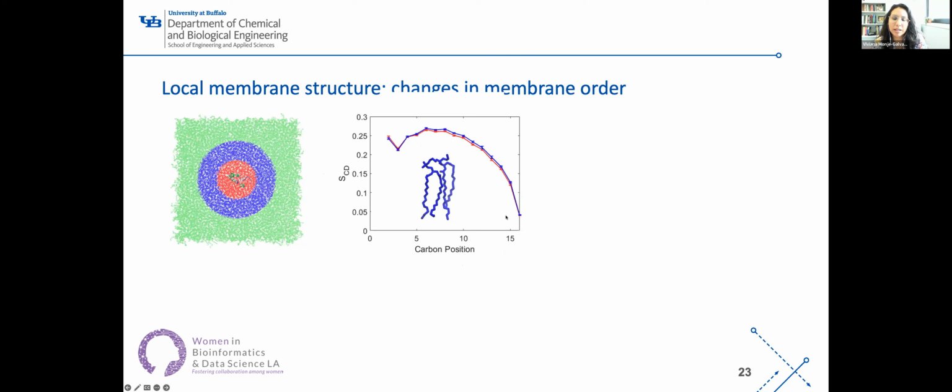What you see on the slide is a traditional plot for membrane order parameters, or deuterium order parameters. We call them SCDs. These are a value between 0 and 0.54. It simply means the higher number you get, the more ordered the membrane environment is, or the lipid tails look like the ones you see in the picture. The lower the value, the more disordered the environment, or the atoms have more degrees of freedom.